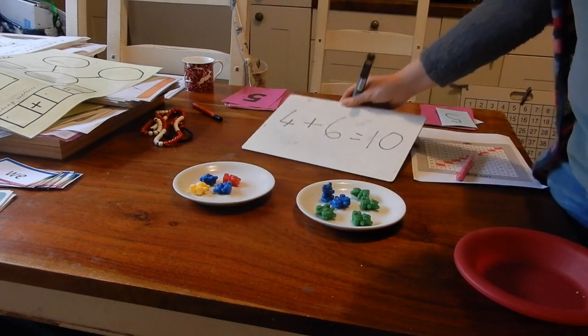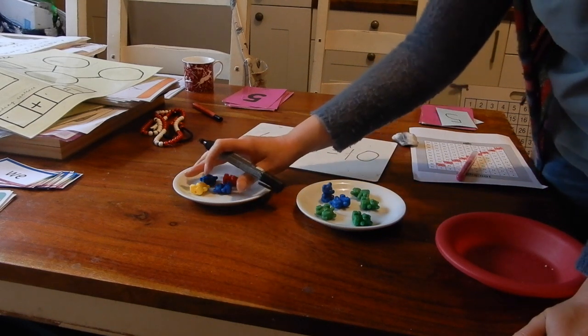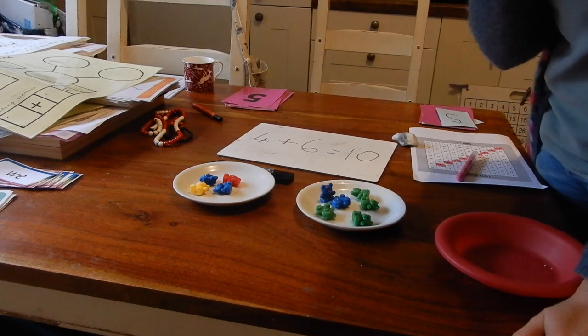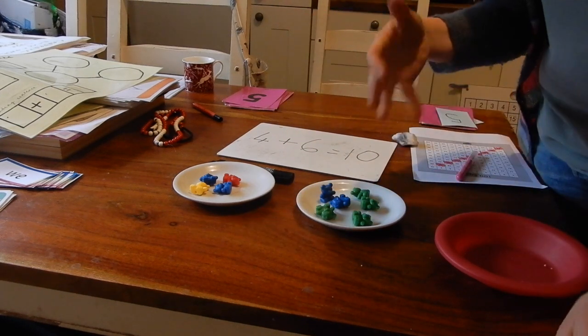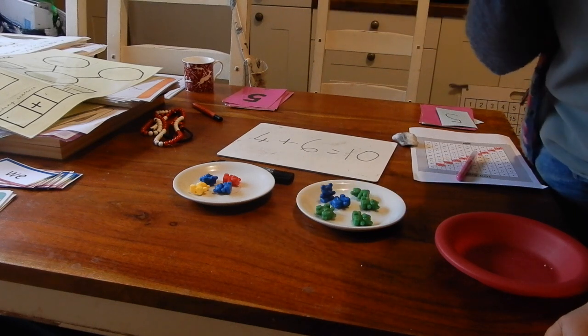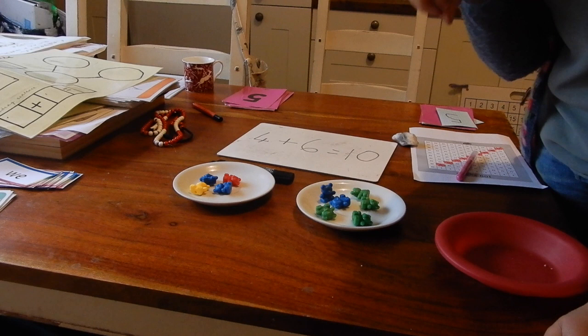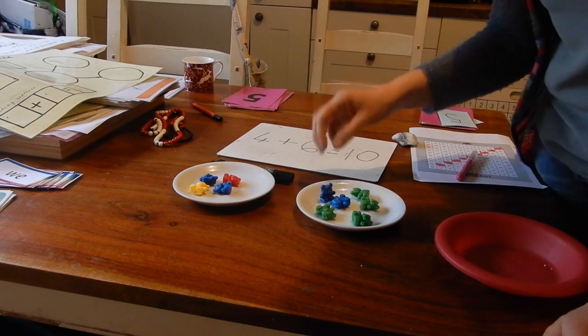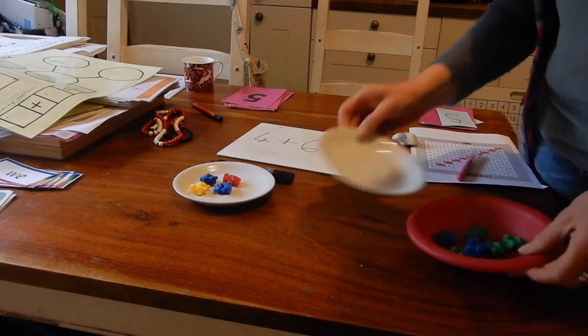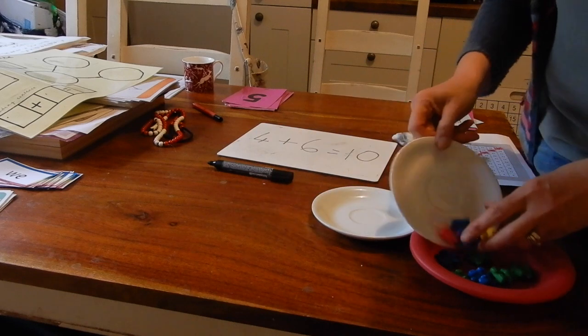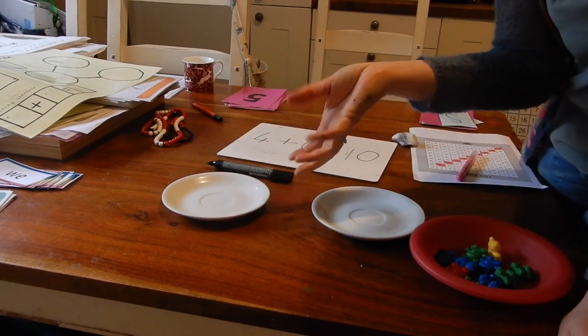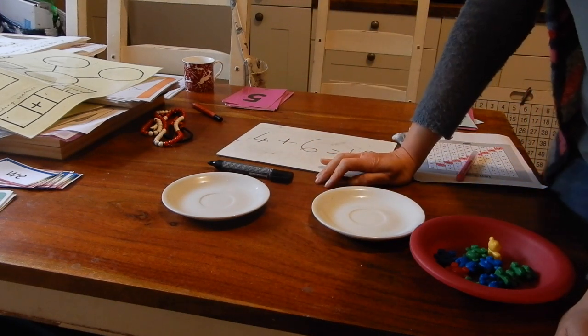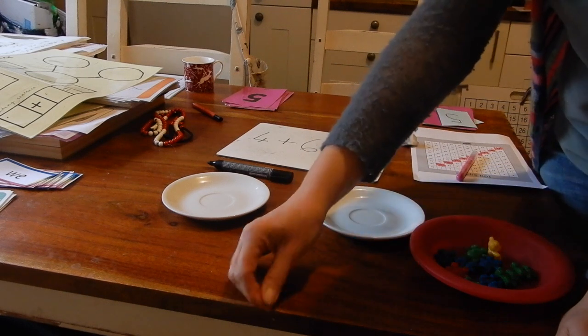Now, what I want to challenge you to do now is to have a go and have your own plates if you want to. And have two of them because we're only ever adding two together. When we talk of bonds of ten, we're just talking about two single digit numbers. Or if you're doing zero and ten, obviously, then you will have a two digit number in there. But two numbers that add together to make ten. So you only need two plates because there's only two numbers you're adding together every time. So you're going to have ten items. Now, I've got my plastic teddies. Yesterday I used biscuits. Maybe you could use tomatoes, sweets, pencils, anything you can. But as long as there's ten of them. And no more and no less because that's what we're adding to make this week is ten.